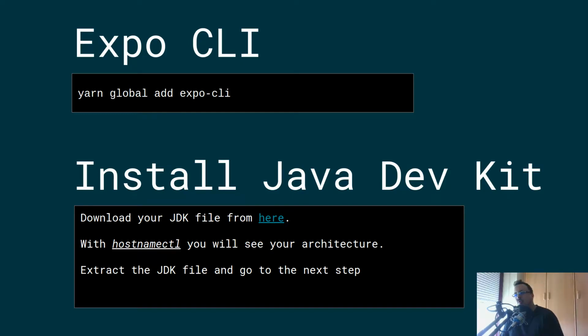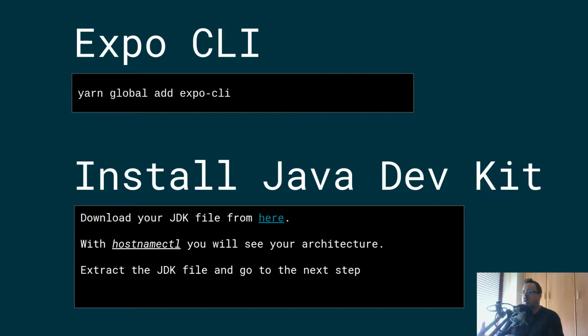Remember that we use yarn. If you install Node, you only have npm, just for installing yarn. I didn't add the instructions to install it because you can use npm install -g instead of yarn global add expo. Clear? With that, you just install the Expo client in your computer.